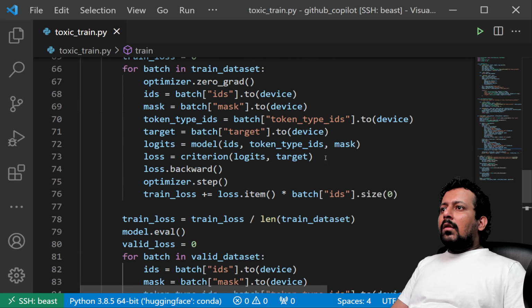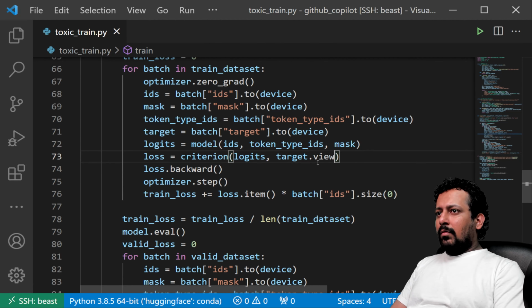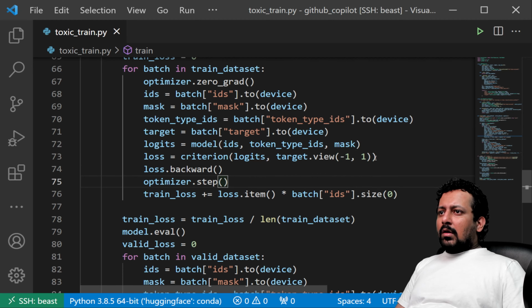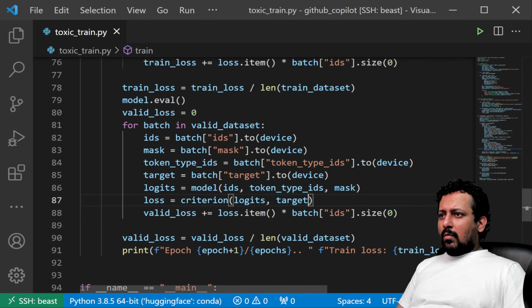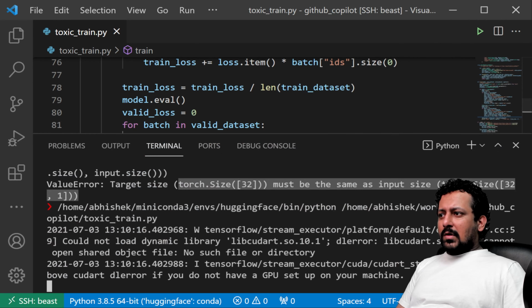Target, and here it was correct, and I will just add view(-1, 1), and I'm done. It should be working now. Target view. Okay, let's train again.